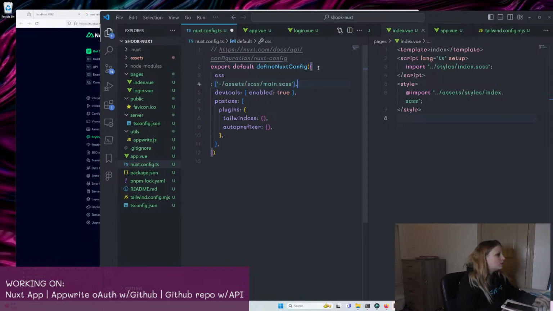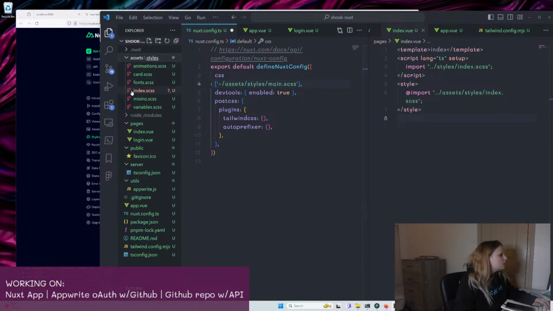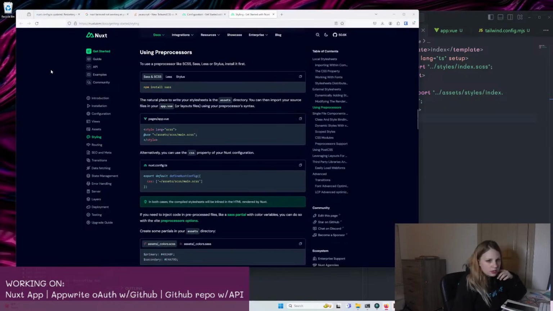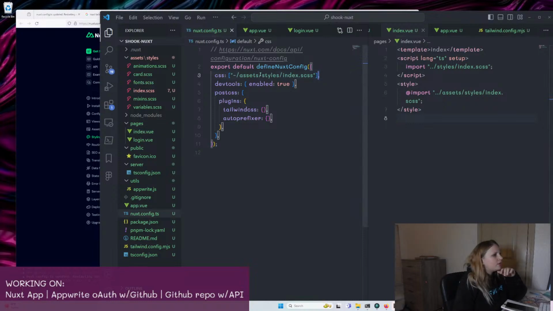And we'll do browse, and then it is index. All right, so now it's gonna restart. I think that I didn't have the CSS put in the next config file. So we'll see if after it restarts that fixes the problem. I'm using SCSS with some Tailwind. I like to mix the two.